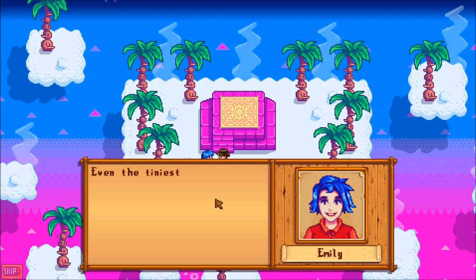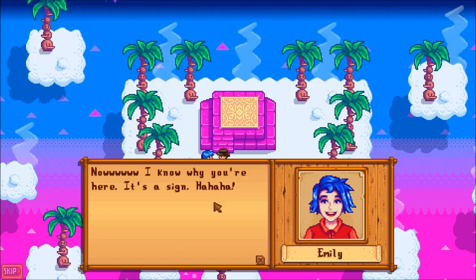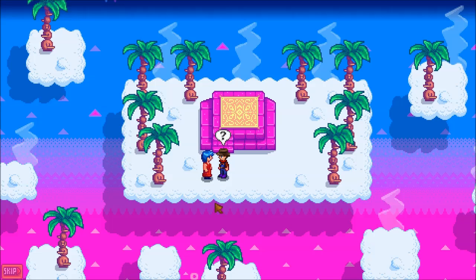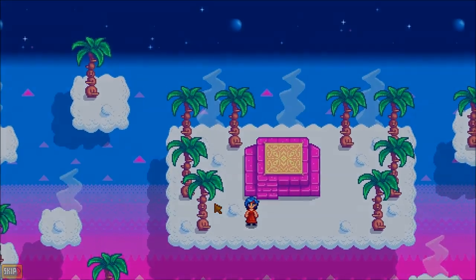That reminded me of something. Even the tiniest, blandest, simplest light holds a wonderful secret. Yes, bland white light can become a rainbow. Now I know why you're here. It's a sign. What? I'm a bland light, but sometimes I can create rainbows. Of the possible friendship we might endure. That was interesting.